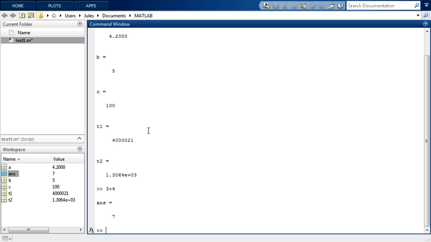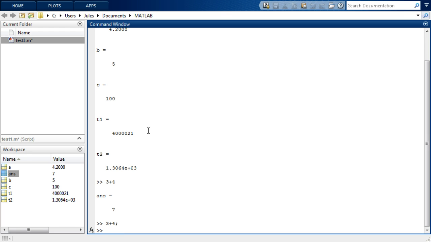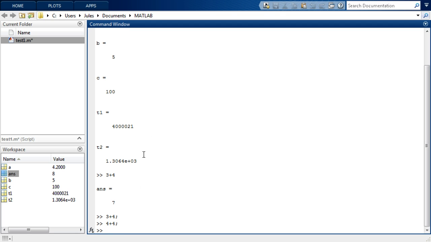If I were to do 3 plus 4 and then put a semicolon after it, nothing displays. And actually, let me check the workspace, you can see that ANS actually did change. It just wasn't displayed. So now ANS equals 8.